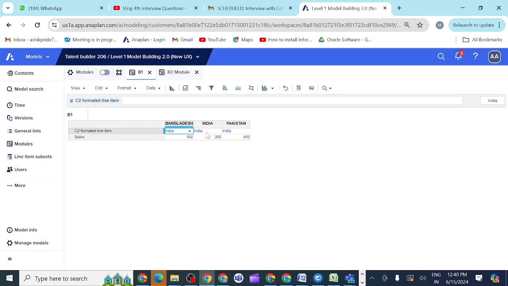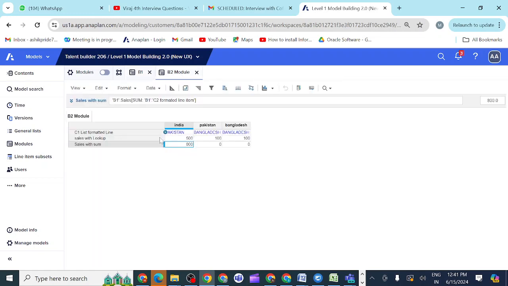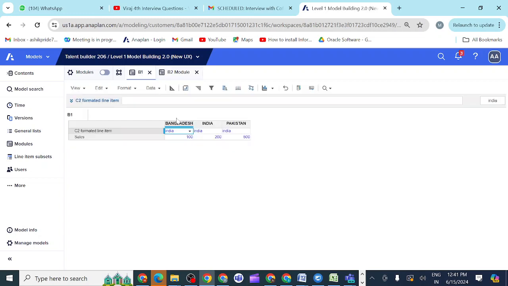Whatever value you select here, under that one whatever value you have, many cells to one cell, it will sum up into one cell. In the same way we have to do it for Pakistan and Bangladesh also. If I select Pakistan instead of India, you will get the same thing in that cell.